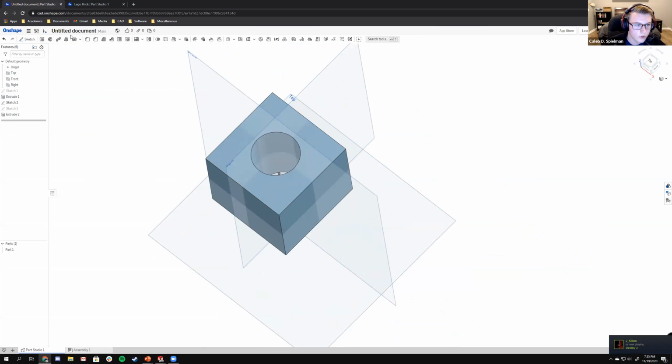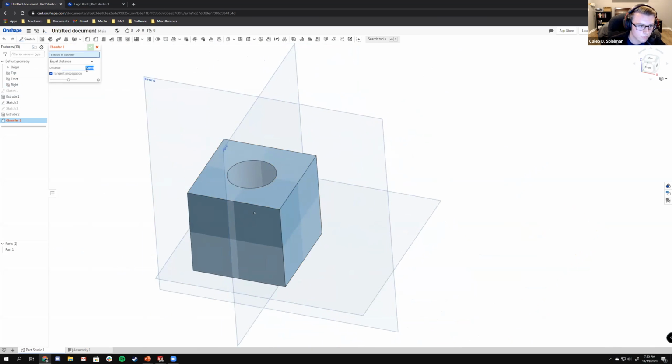And I'm going to show you something that I did not discuss before, but that was on purpose because they're unique. Okay, so here, these tools right here, up in the top left. I'm very sorry if it's hard to see my mouse. We have a fillet and a chamfer. An important distinction: the chamfer forms a straight edge, or just another face as a plane. The fillet rounds an edge.